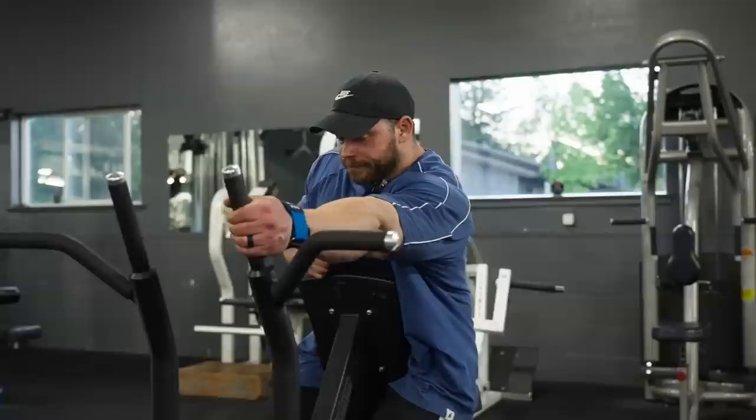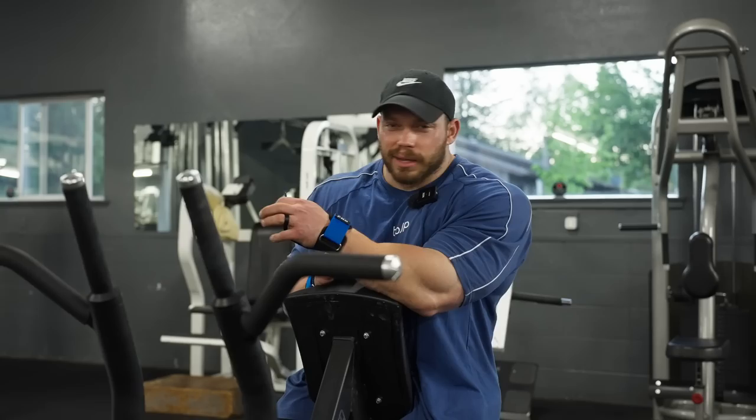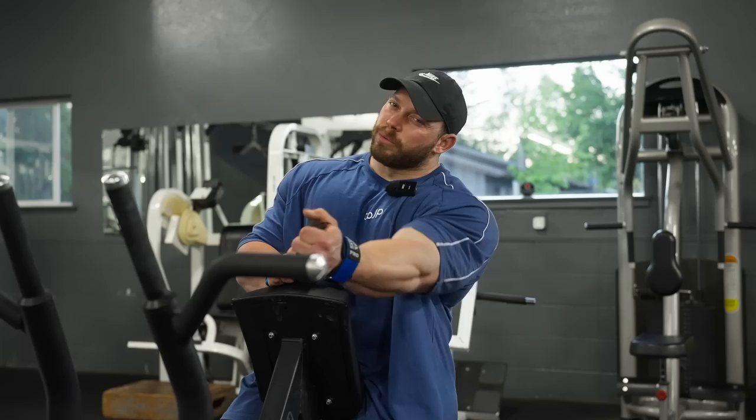As you guys can see, this is like a picture perfect lat row. The way this arcs and drops that elbow into the hip is just perfect. You really couldn't design a piece better for a lat bias row. This thing is absolutely phenomenal. So you guys see, I'm kind of kicked off to the side slightly, slight lateral bend in the spine, and really just keeping that elbow tucked in and driving right into the hip as close to the body as possible. Rowing right to the midline of the body, not behind me, and just really nailing the lat. I love this piece, very happy with it.